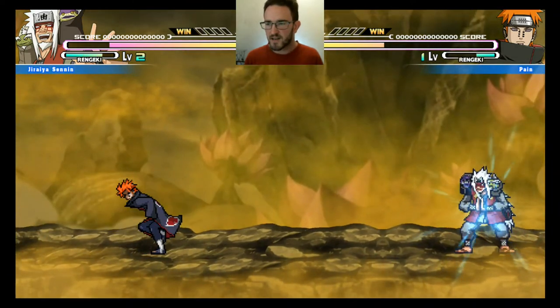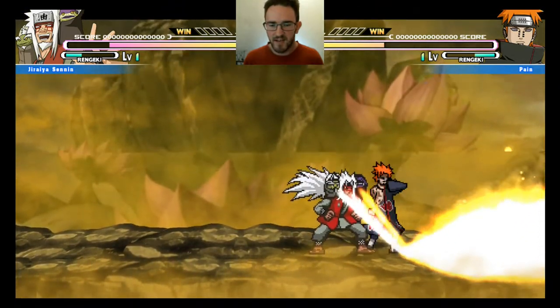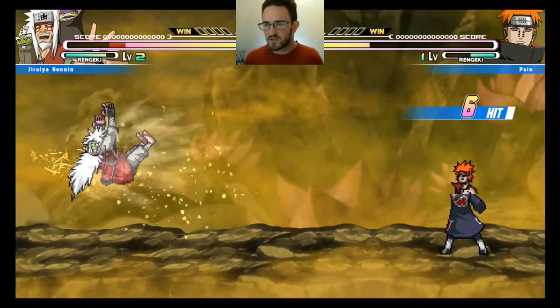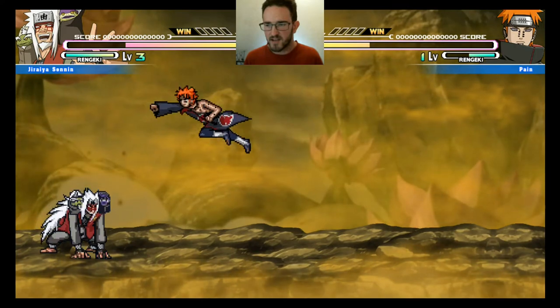Alright, we're gonna drop back and get another juice round. I'm gonna try down X. See what that is. Down X. Now, I like that one. That's his fire style, Toad Flame Bomb Jutsu, I believe. Might not get the name exactly right, but hey, you know how it is.